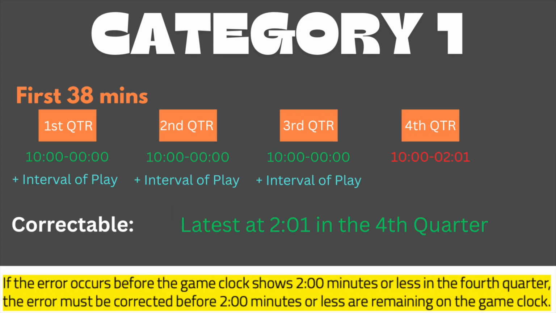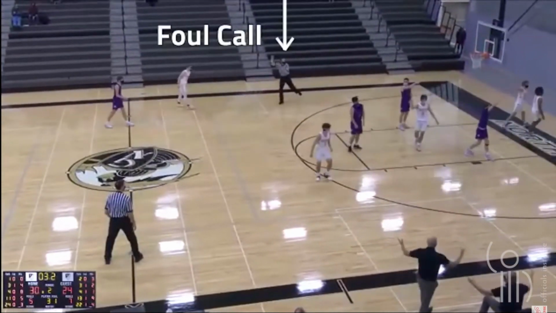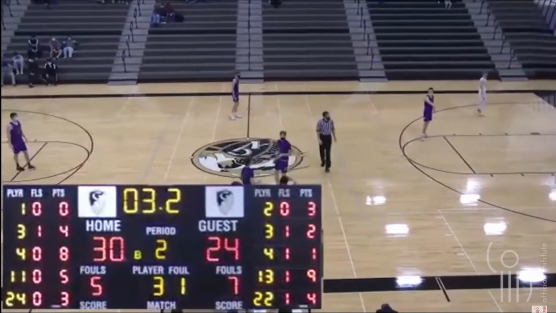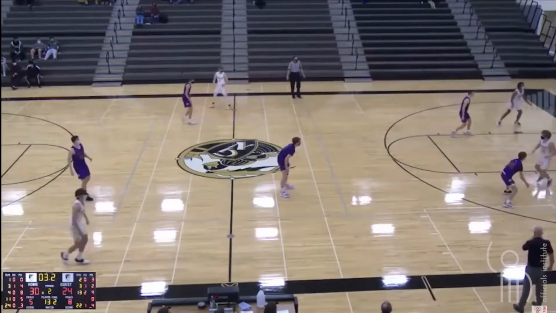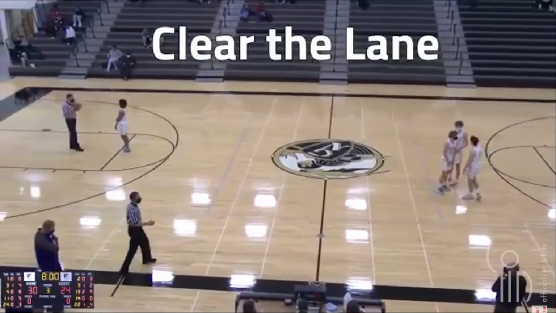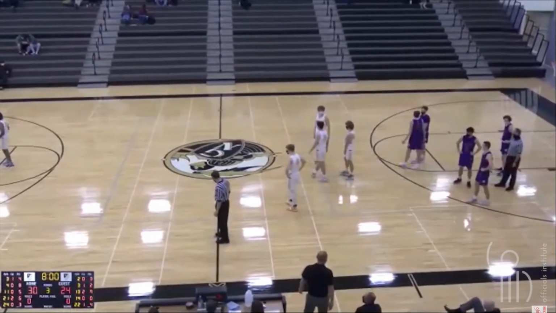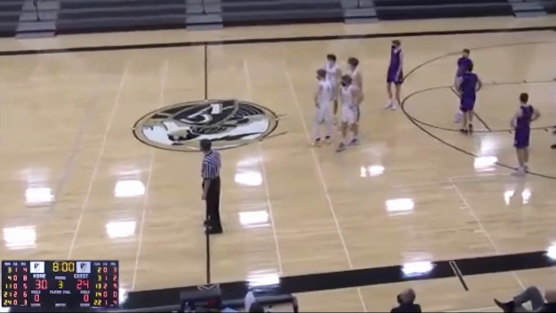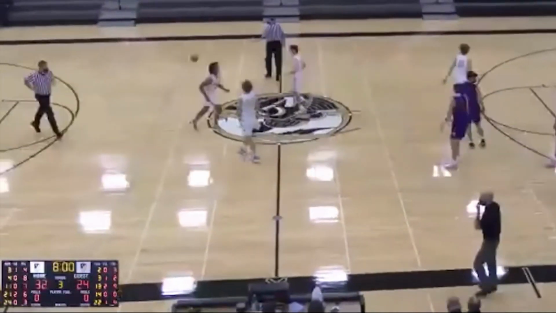So if we're looking at the first 38 minutes of Category 1, our correctable error period is all the way up to the 2:01 minute mark in the fourth quarter. And the first 38 minutes of gameplay also includes the interval of play, where if situations occur during the interval of play or the quarters, you can still correct it. That is included. Which means you can have an interesting situation like this that happened in the States, where a foul was called, and because the team was in penalty they were supposed to shoot free throws but they did not. They recognized it in the interval of play and they started the next quarter with 2 free throws and then went back to the point of interruption, which means whoever's entitled to possession at that time.